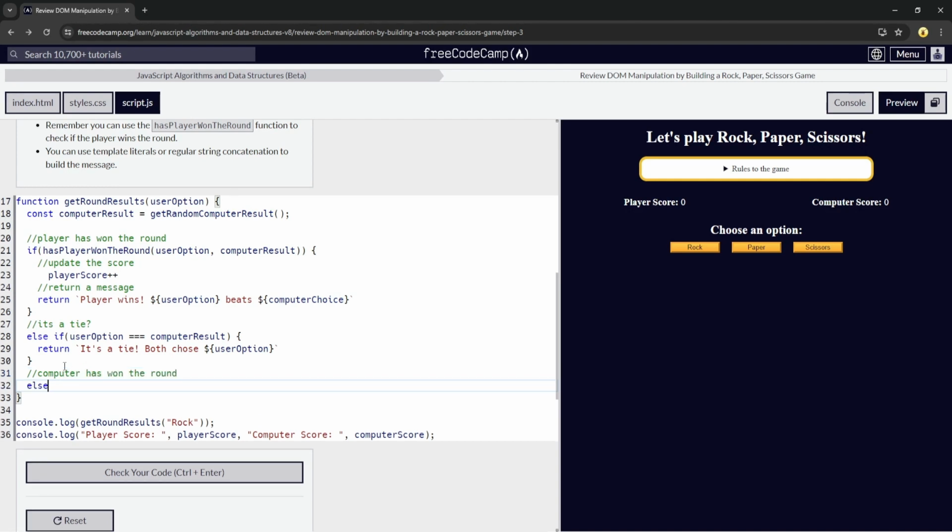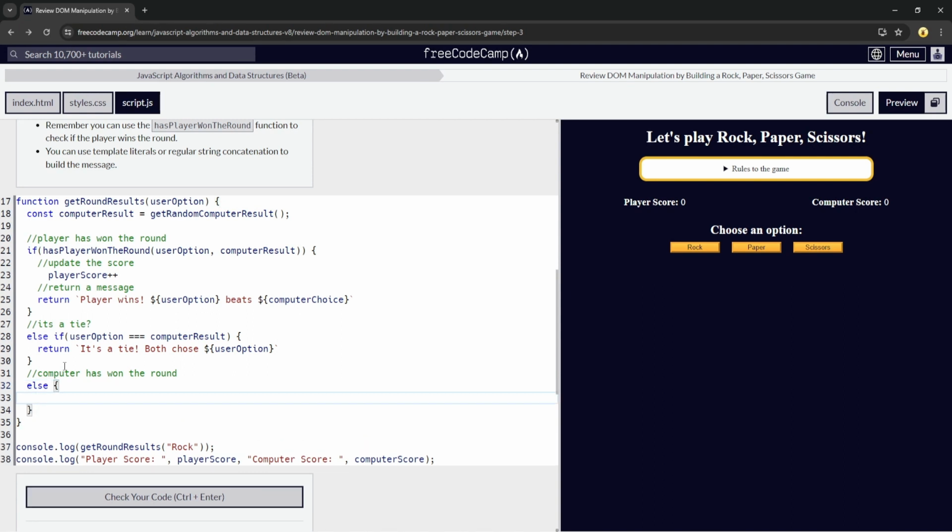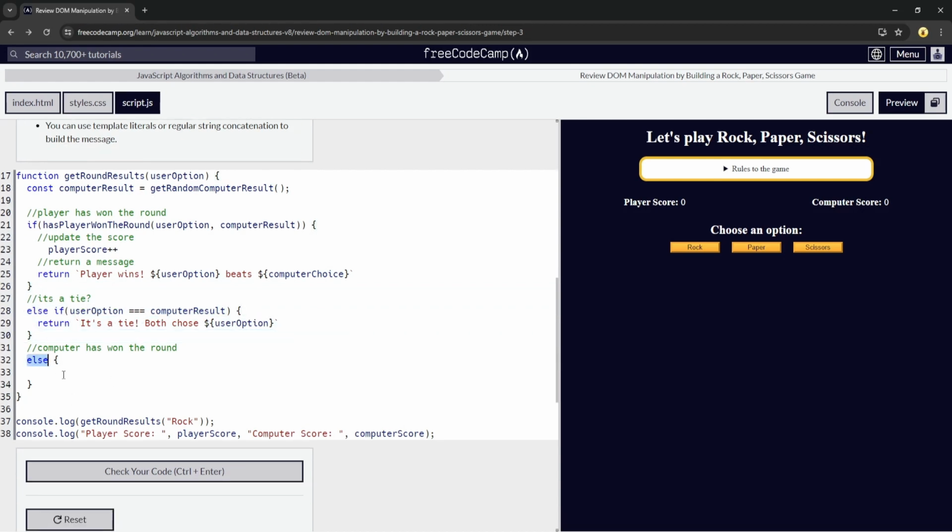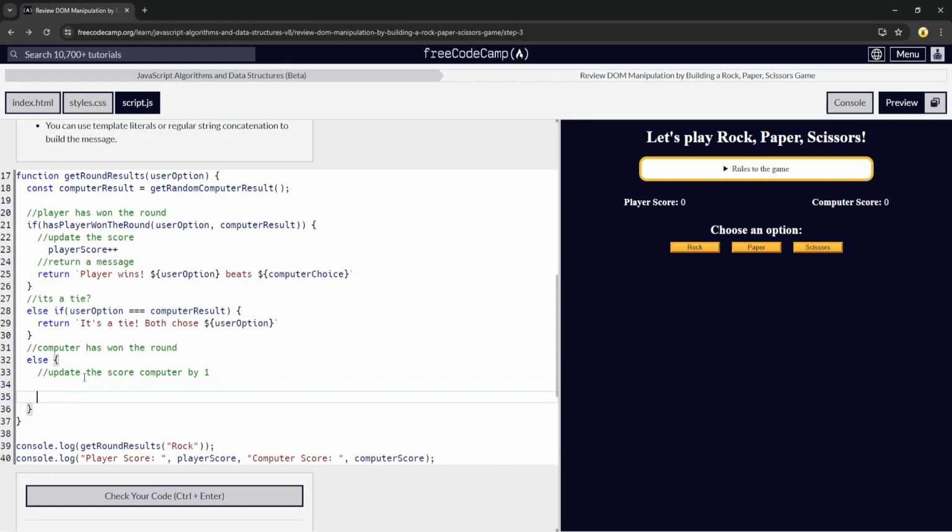Now in order to get this, we can just write else, since we already have the player has won the round and it's a tie. Now our else will just be if the player has not won the round or it's not a tie. Now in the else we're gonna update the score of the computer by 1, and we're gonna return a message saying the computer has won.